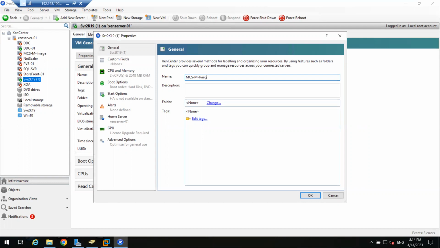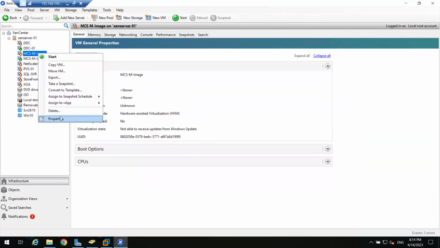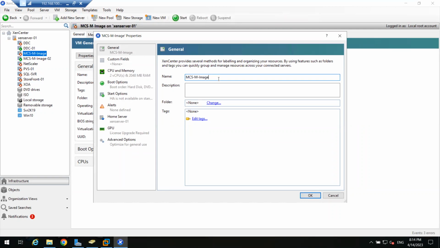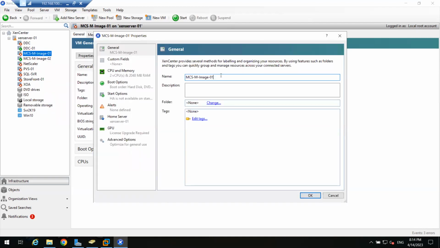Master image hyphen 02, and let me rename this as 01. No, then it will be confusing for me. Let me remove this 01.